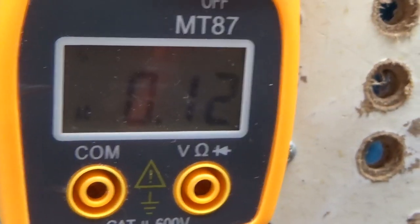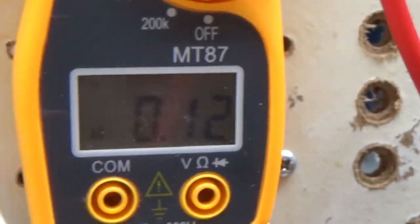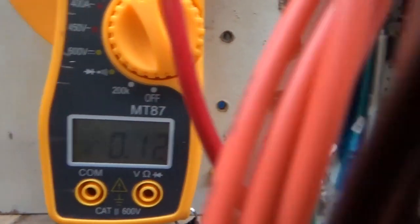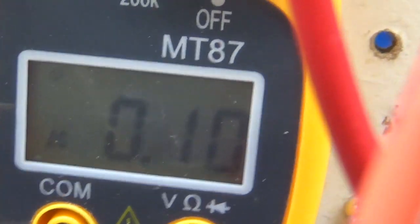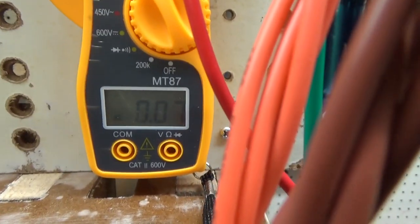So with the load off, our input amperage is 0.12 amps. Put the load back on. See if I can do this. Hold the camera and get to the wires at the same time. So now we're going to put our load back on. Load is on. We're back down to 0.07 amps.